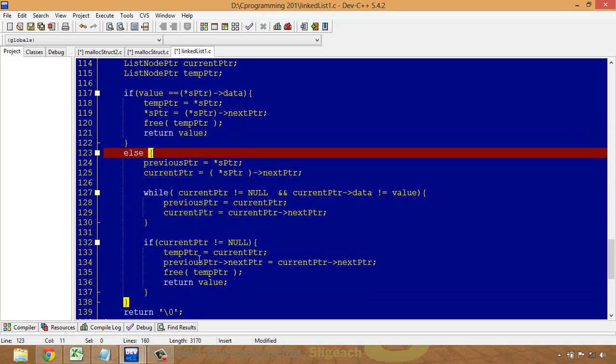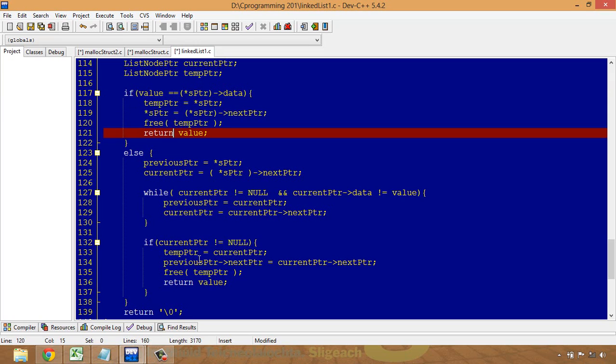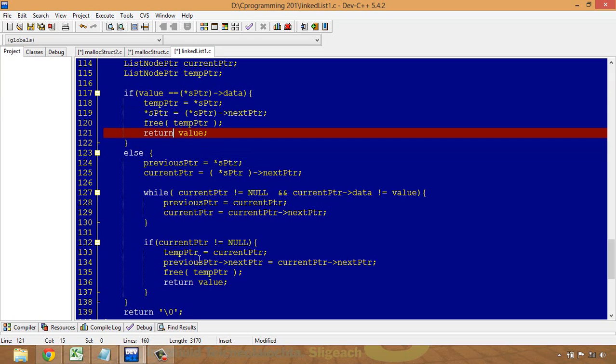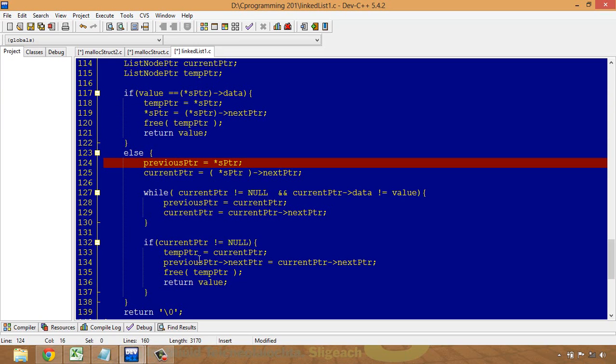Now, okay, so that's if it's at the very beginning of the list, and it's important that we take care of that situation, because the very beginning of the list has a link back to the main program where the start of the list is. The one thing we don't want to do is remove the chain from the information that tells us where the start of the list actually is. So if it's anywhere else other than at the start, in other words, if it doesn't equal the first piece of data, we then start to move along the list as we did previously.